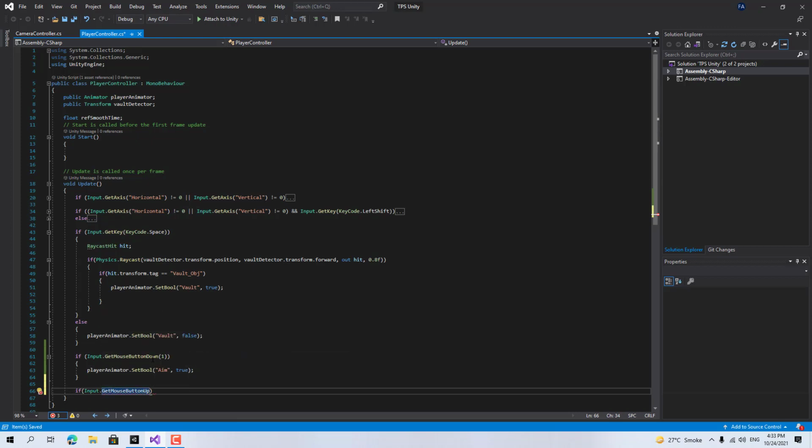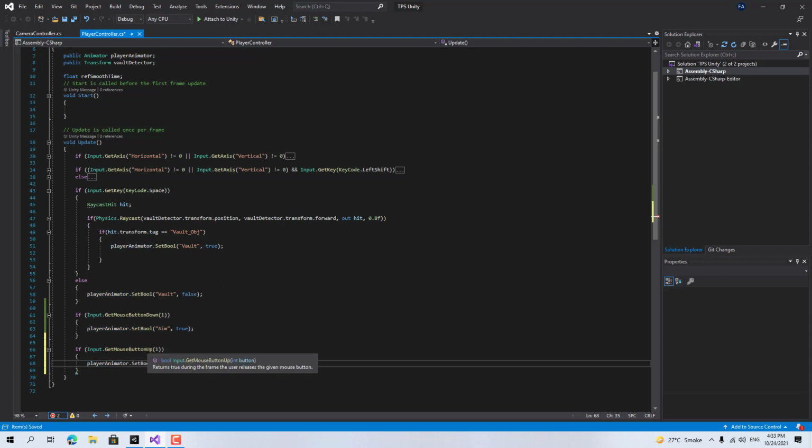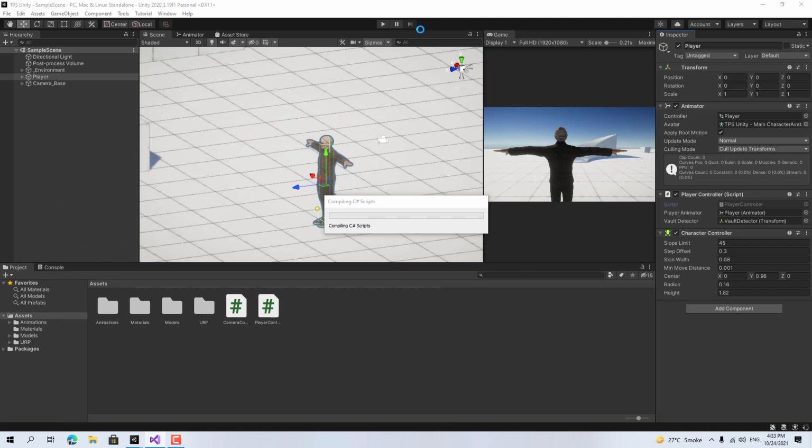When the player presses the button, it will start the aim animation, and if he stops pressing it, it will come back to the idle state. PlayerAnimator.SetBool, and here we set aim false. So if we are pressing it, it will set this animation to true. If we are not, it will set it to false. So let's play and see if it is working correctly.